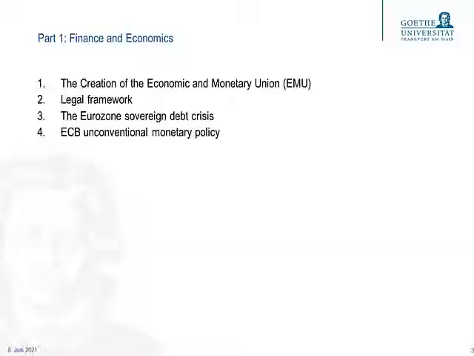Now, here's an overview of part 1 on the Eurozone crisis. I'll first introduce you to the European Monetary Union. And in the second part, I'll say a few words on its legal framework. And that provides the ground for an analysis of this Eurozone sovereign debt crisis and also of the unconventional monetary policy adopted by the European Central Bank, and that is so controversial and the subject of the PSPP case.